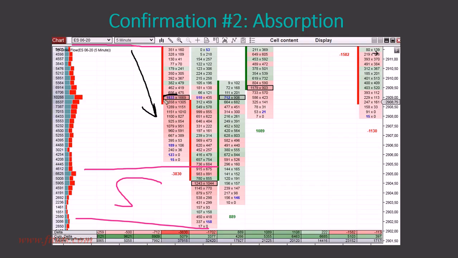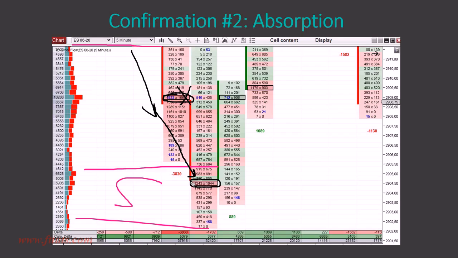There are heavy volumes in here, but they don't really matter because they did not get formed in a support area. So price continues to drop, but in this support area which you want to get confirmed, this high volume node appears. Over 1,000 contracts on bid and over 1,000 contracts on the ask. This is way above average in this trading session.